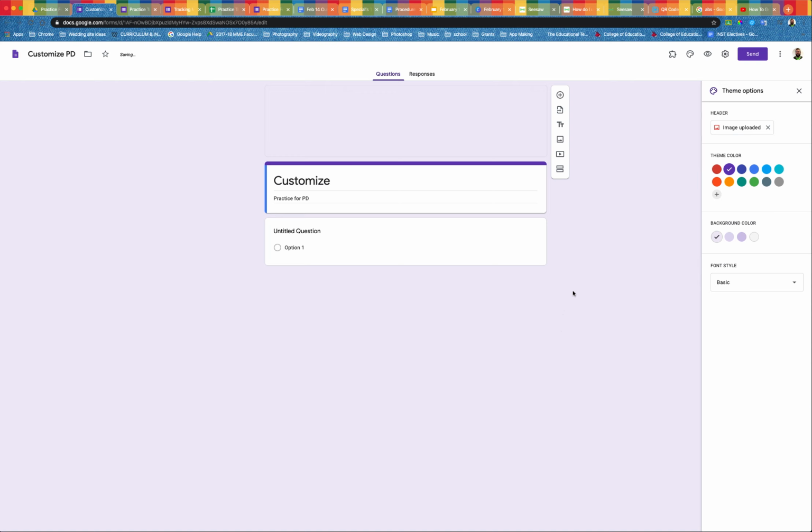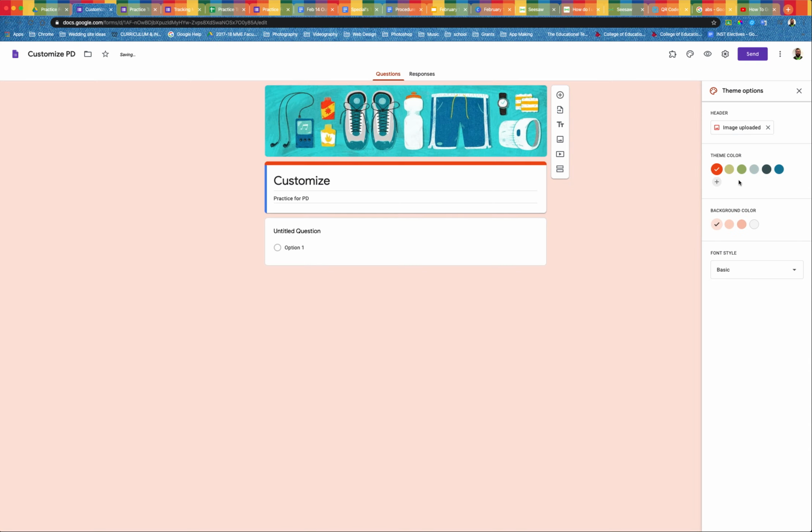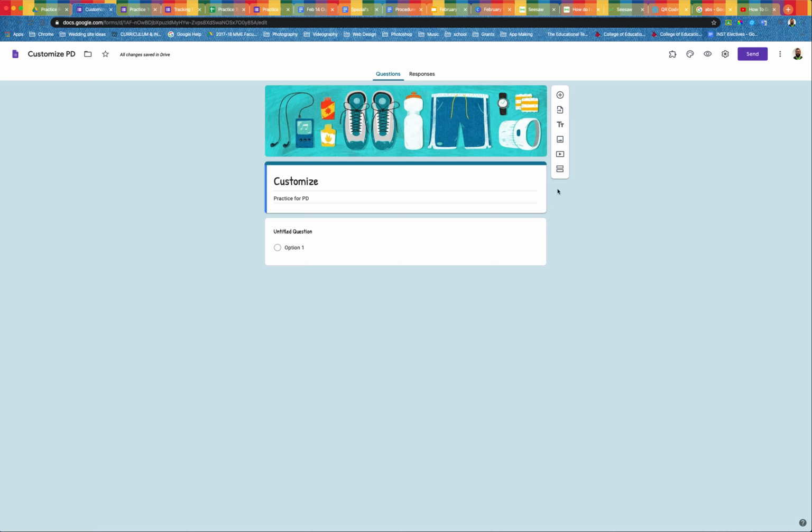And notice that changes the theme of everything and the colors you have. I'm definitely a bluish gray person. Yep, let's go with this blue here. Then we can change the background if we want. So let's make it kind of that mid, and I don't like this font. You only get a few fonts. We're going to do playful since that goes better with our theme. So I'm going to X out of here, and we now have a theme for our Google Form.